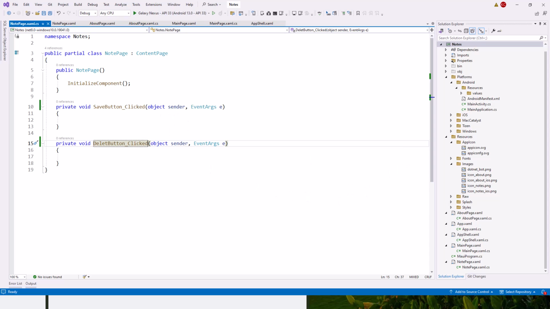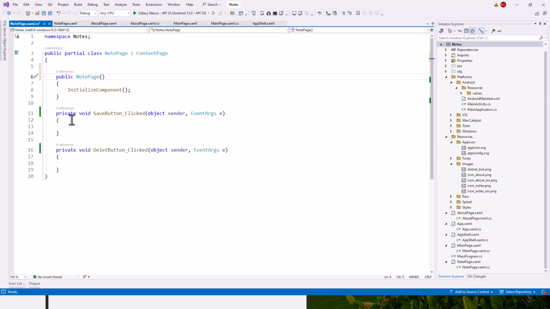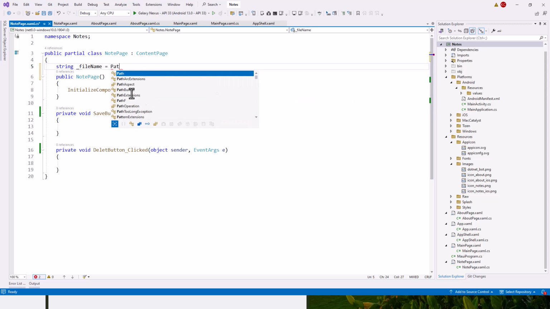Okay, so now that you understand a little more about the code behind files, you are going to add further code. First of all, above the NotePage constructor, I'll create a variable to store the file name, because we are going to write the note, which will be saved in a text file, and for that text file I will construct the file name.